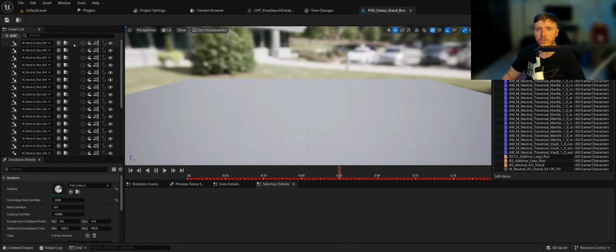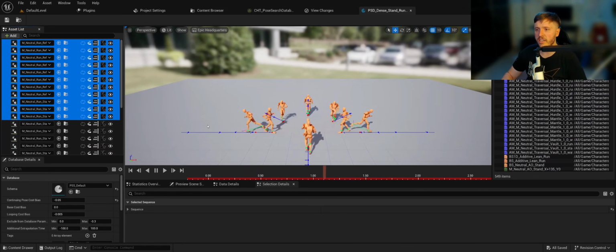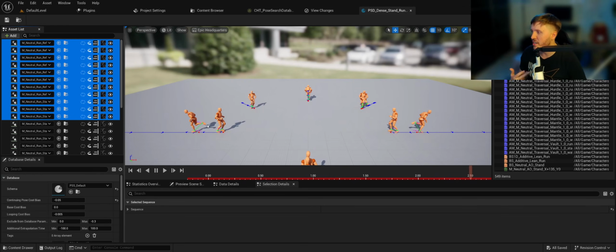And so these are all the different types of animations that we need for different contexts within motion matching and pose search data. Again, not the subject of the tutorial, but to show you the power of chooser to actually pick up animations and other data types to feed into your game logic.